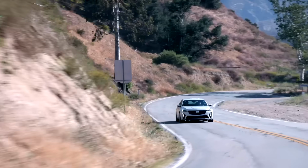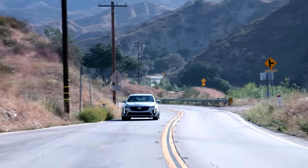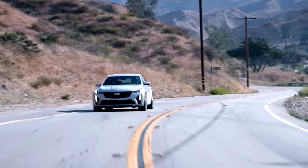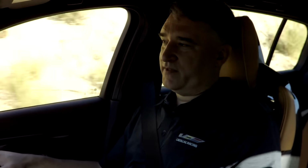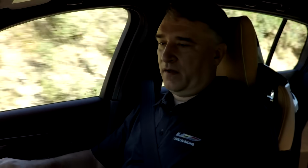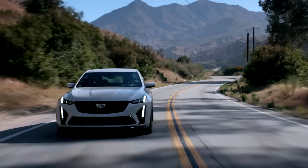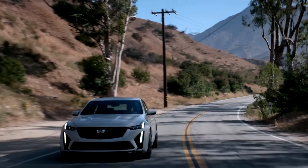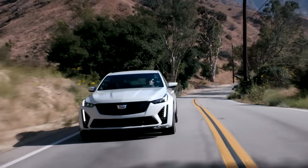Doesn't this thing just sound ridiculous? I remember when we did the ZR1, the LT5, the four-valve 5.7 liter, and we seriously had discussions back then about 400 horsepower being almost too much power. You go back and drive one of those now, and they're great cars. My dad has one. You drive it now, and you're like, really? This was too much power? It feels so tame compared to even this. It's a funny thing.